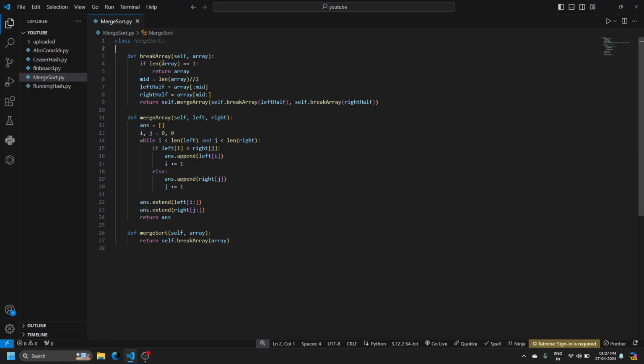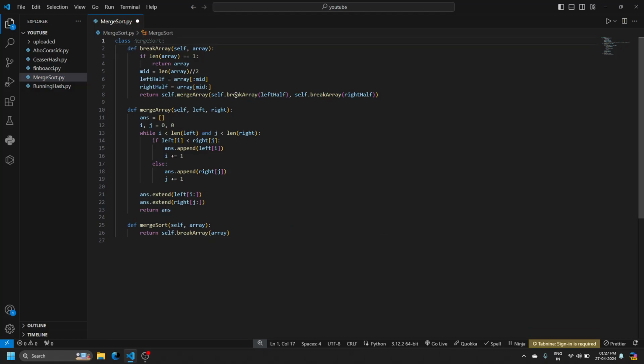And that's it. So what you do is first you break till you have a length of size one. After you have a length of size one, you combine while comparing, and then you return that part. That's all it is. First time when I heard of merge sort, I thought it would be very difficult to implement, but it is not actually difficult at all. And as you saw, it was pretty simple.